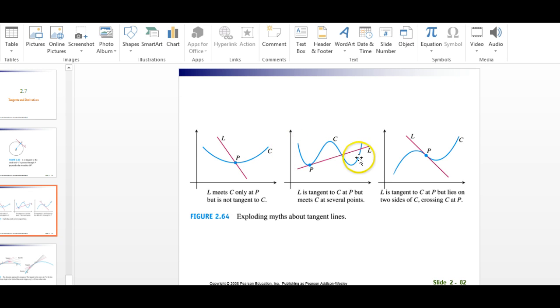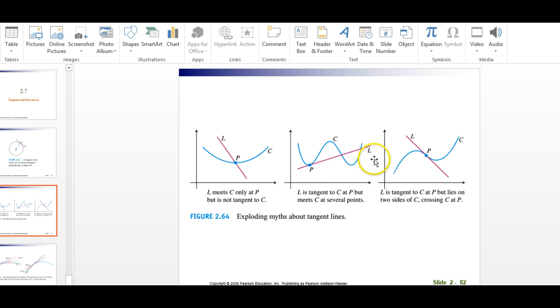Now here is an interesting situation. If you look at this line L, it is tangent to this curve at a certain point. At what point? At P it is tangent to the curve. Can you see at the point P it is actually touching the curve? So it's tangent to the curve at P, but it crosses the curve at two other points. So a tangent line can actually cross the curve at other points. There's nothing to stop that from doing that, but at least at the particular point that we're concerned with, it must not cross but only touch.